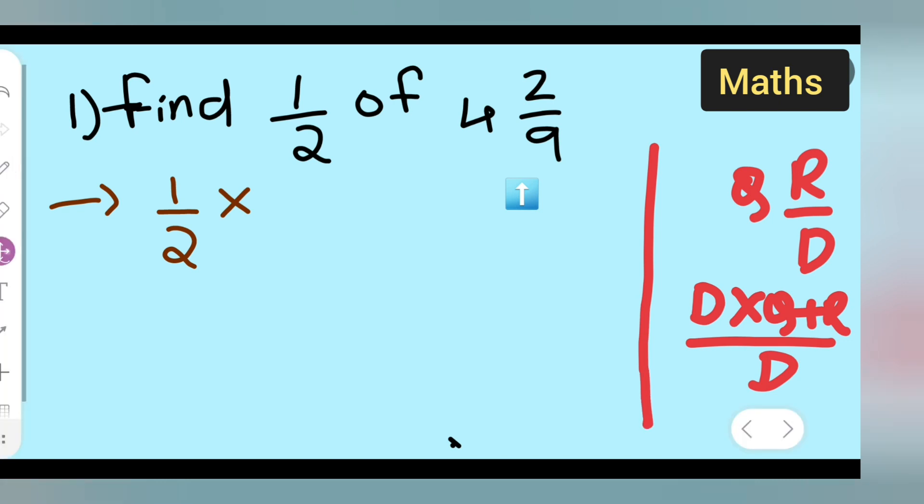So, here what you will do is this 9, Q is your 4 and D is your 9. So, 4 9s you will have to multiply. So, it will be 36. Then 36 plus R is there. Remainder is 2. 36 and 38. So, you all are going to write 38 upon 9. Upon what is there here? D is there. And here D is nothing but 9.